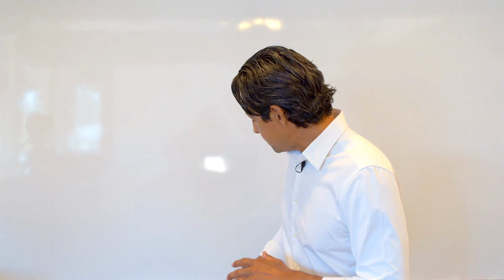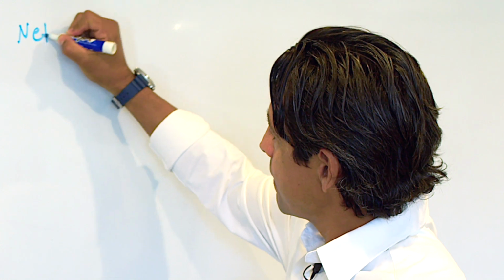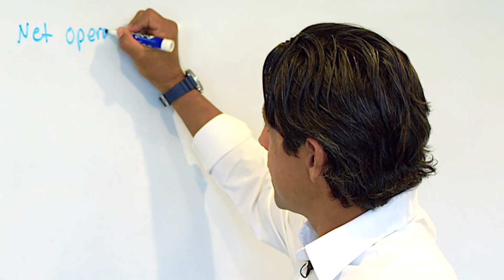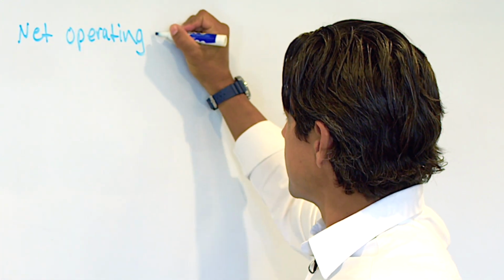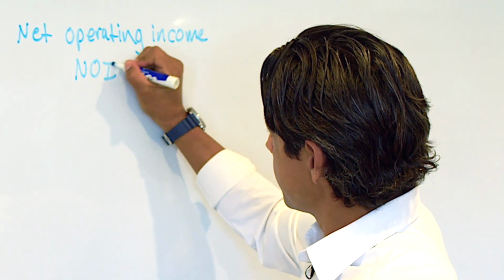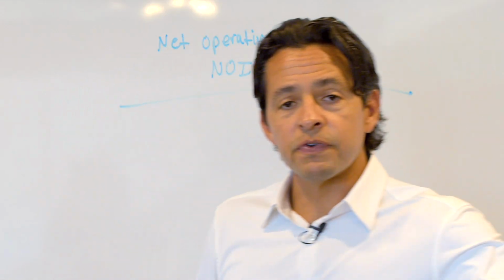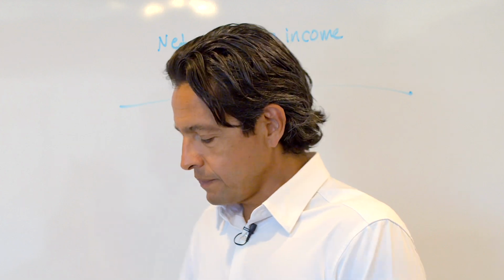And so the first thing is, if someone says, what's the cap rate? Essentially what they're saying is, what's the rate of return based on the net operating income and the valuation? There's 3 important things when we're talking cap rates, and I'm gonna jot that down for you. The first one is net operating income, okay? This is really important. And we shorten this down and we call it NOI, okay? So that's gonna be the very first thing, and I'm gonna tell you how we arrive at this.